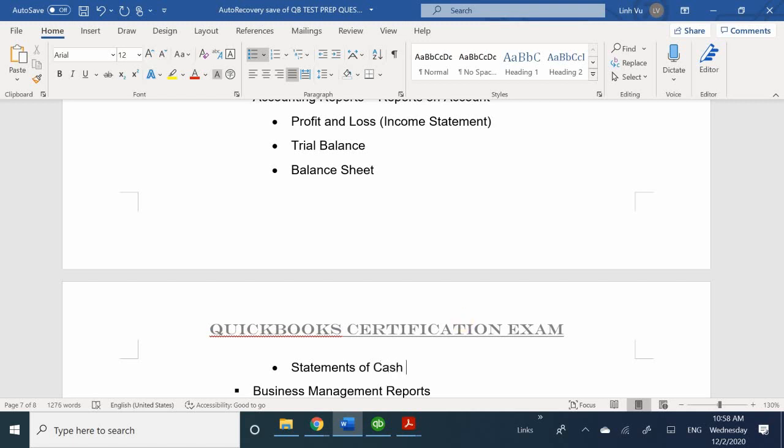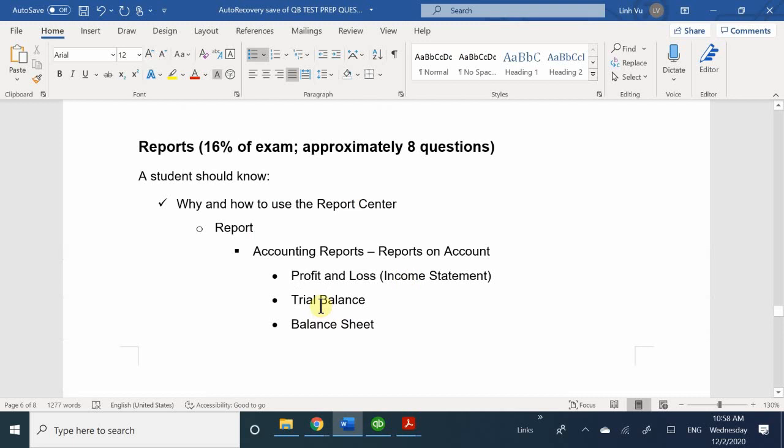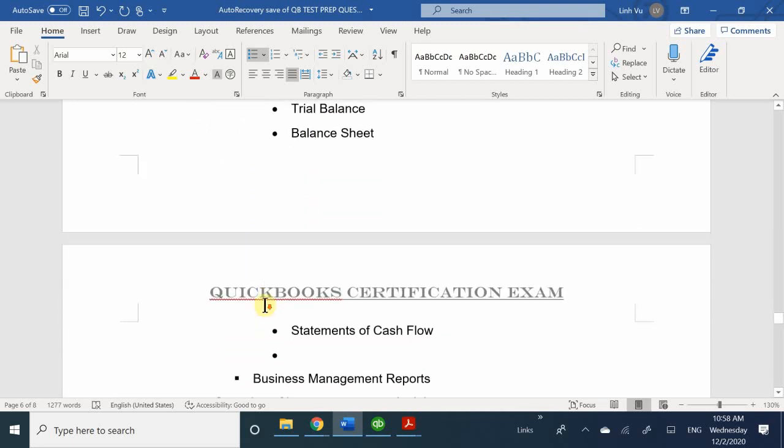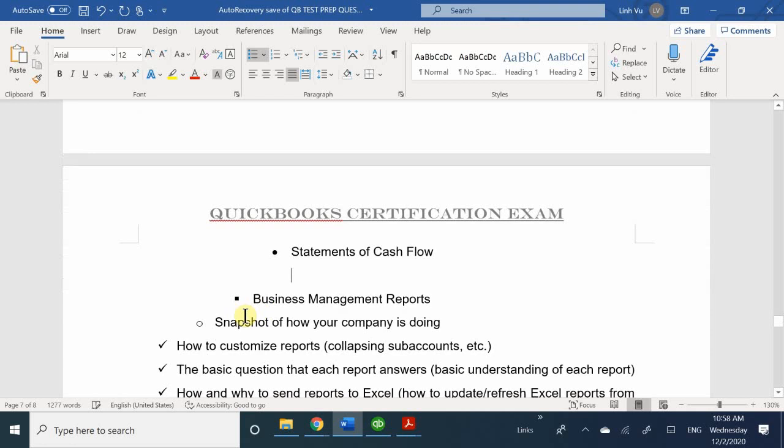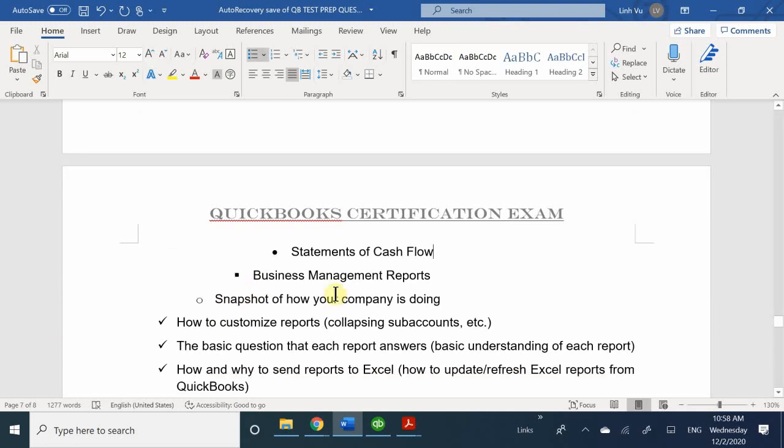As well as it also measures your profitability, all right? We also learned about the trial balance, right? To make sure that at the end of each month you're doing your accounting correctly and that there are no errors, all right? And what are business management reports?